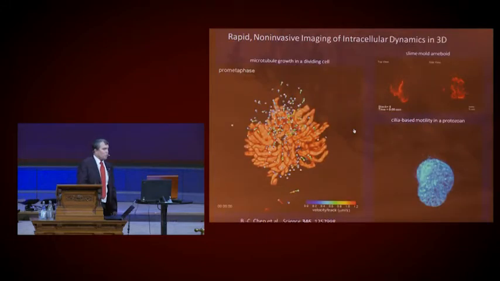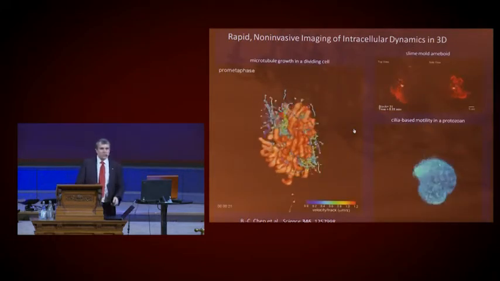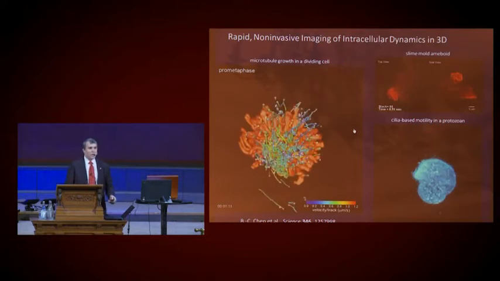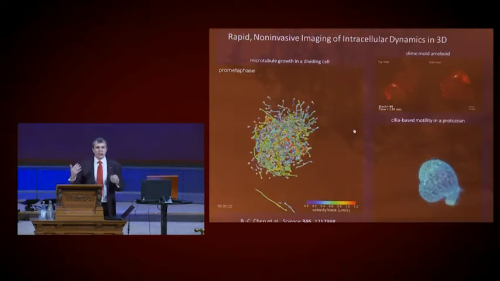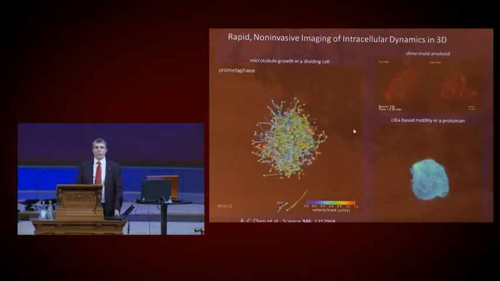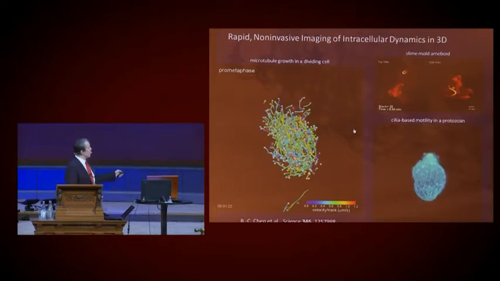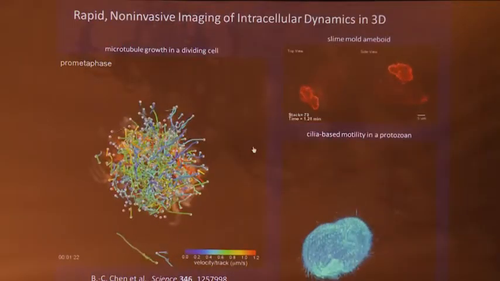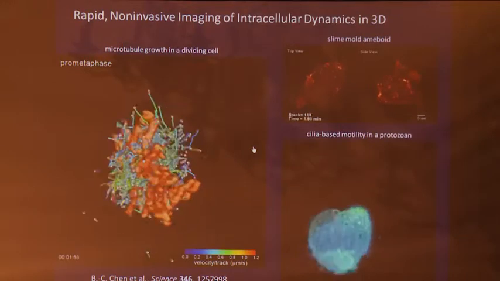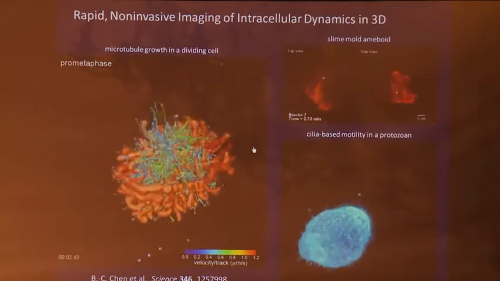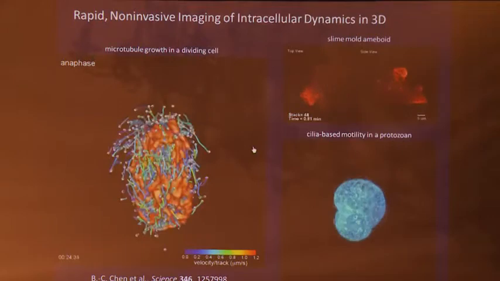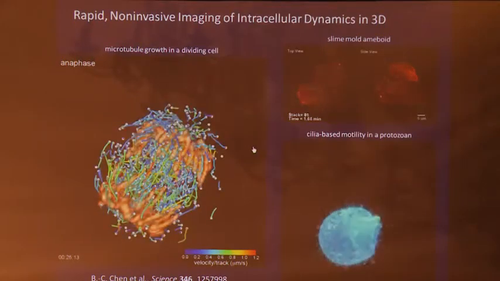Okay, but the real beauty of the lattice light sheet is that by spreading that light out and having a thin sheet, it's ideal for doing 3D dynamic imaging. So this is now looking at single cells. In this case, we're looking at cell division, looking at the chromosomes, and those crazy tracks are looking at EB1, a marker on the plus ends of growing microtubules.